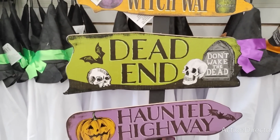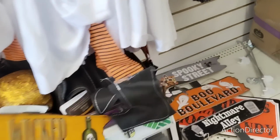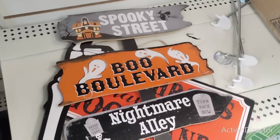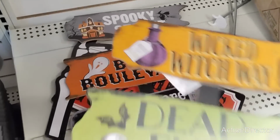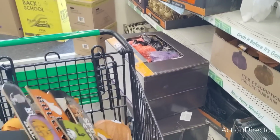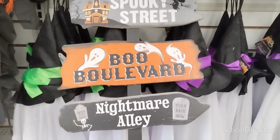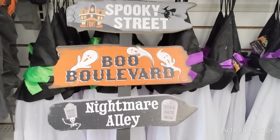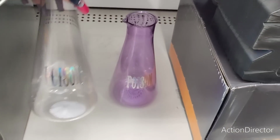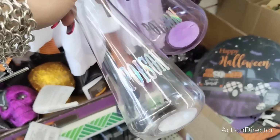Wicked Witch Way, Dead End, and Haunted Highway. Are you serious? Oh my gosh, a Spooky Street, Boo Boulevard, Nightmare Alley. These are absolutely adorable. Look at that. That is too cute. Look at the beakers. Poison, clear, and in purple. You can use these as vases. You can do whatever you want with these. You know how cool these are? Those are so cute.